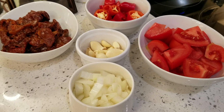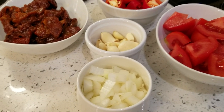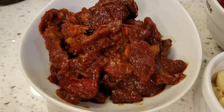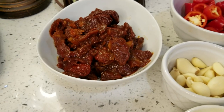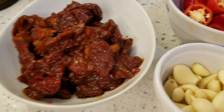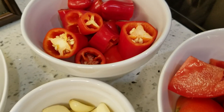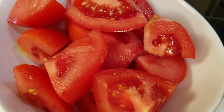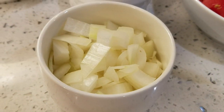Here are the ingredients I'm going to use to make my red sauce that I'm going to cook my meat in. I have some chipotles — just some peppers, using a can of these. I'm not going to use the whole can because these are spicy and my mom doesn't want it spicy. These are just sweet red bell peppers, just the small ones. I have some fresh tomatoes that I cut up, my garlic of course, and then I have some onion.